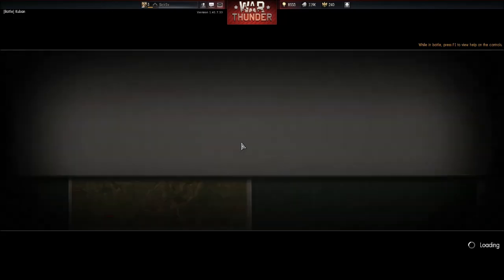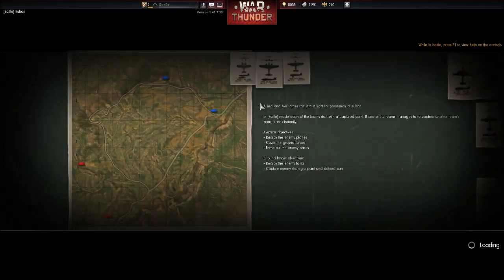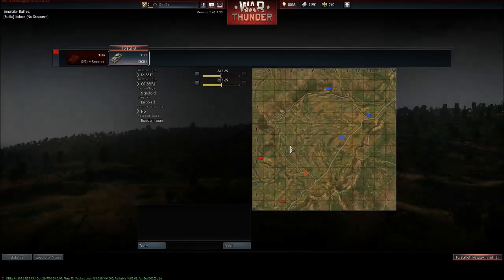Oh, here we go. This game is beautiful. See the maps. I think they're supposed to be based on historical ones. There is Kursk, which is awesome. Right now, there are AI vehicles in these battles. I don't know if that will be a permanent thing. Maybe if they start getting enough players, they'll remove them. I don't know.